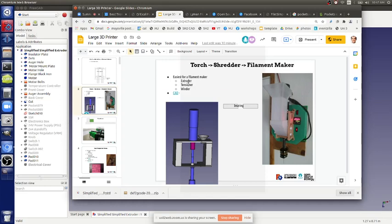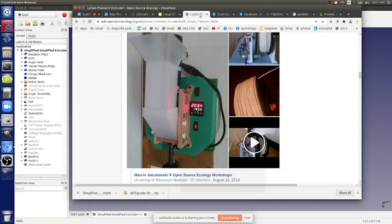Any potential material flow issues with using square chambers for the shredder and for the filament?